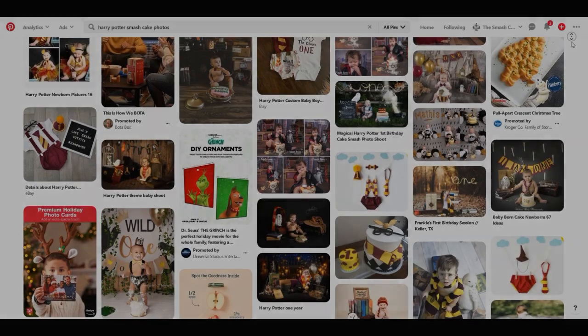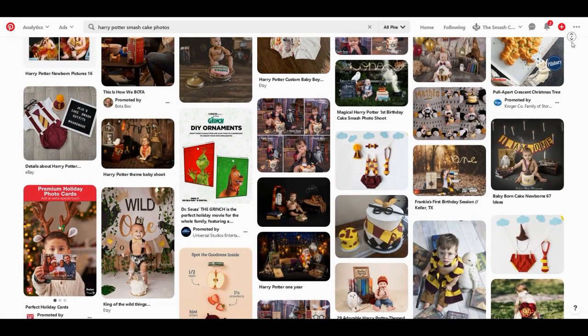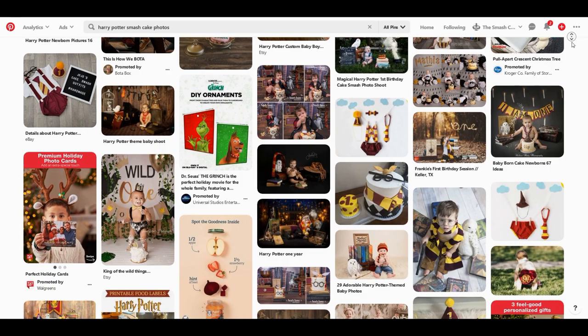When you look at sets that are trendy or current — like Harry Potter, for example — eventually that's going to become dated. So if you focus on these basic sets where you just highlight colors, what you're getting is a timeless and classic look. That's why a lot of my parents, when they see our over-the-top sets, oftentimes gravitate to the more simple, color-based, seamless style background shoots.